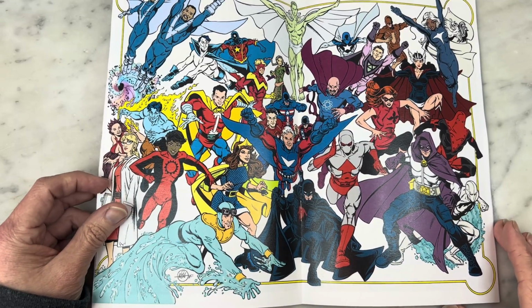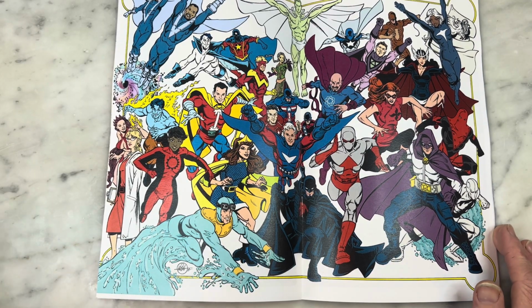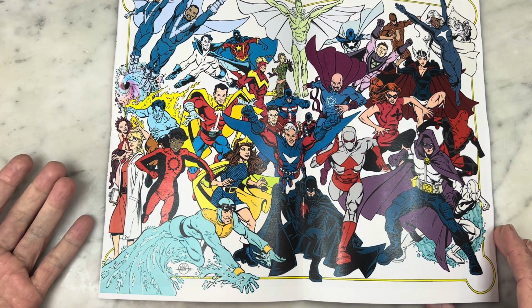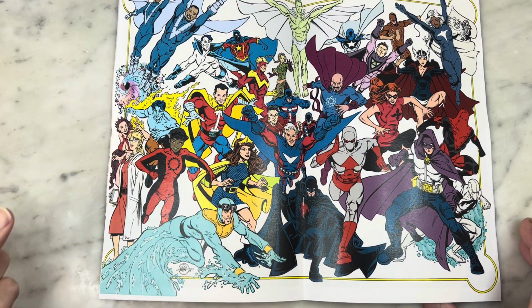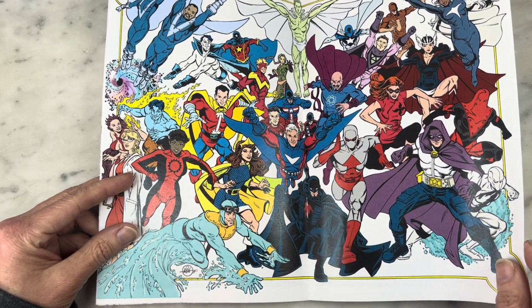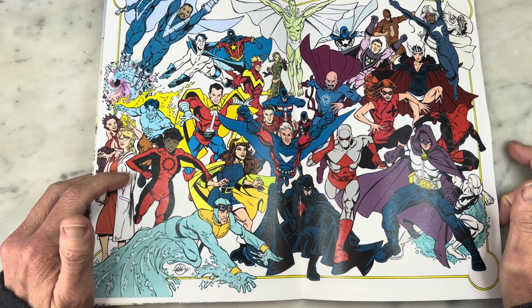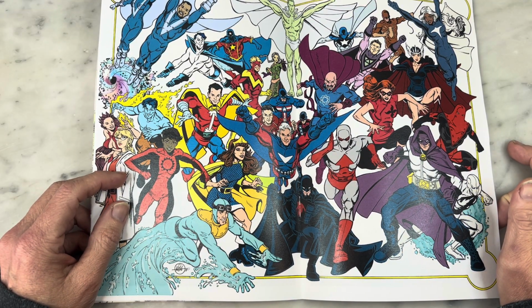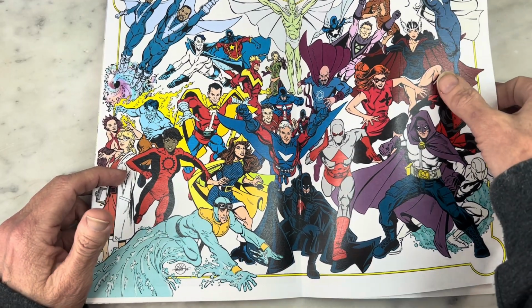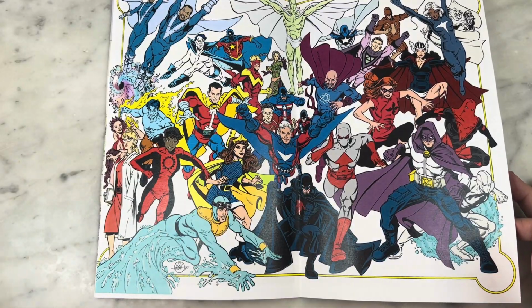This stopped me in my tracks. This is so beautiful. The George Perez / Phil Jimenez influence is largely present in this uncredited artist. I did not see credit for this gorgeous spread, and I'm sure that someone will tell me in the comments who this artist is, because it is absolutely beautiful. It's so funny because I say Phil Jimenez and George Perez influence, and Phil Jimenez was undeniably influenced by George Perez. So it's kind of weird to see someone who's influenced by someone who was so influenced by someone else. Nelvana looks amazing there. Love this Optima character. There's a fun mix. This Wonder Man is good. I already want to draw some of these characters myself.